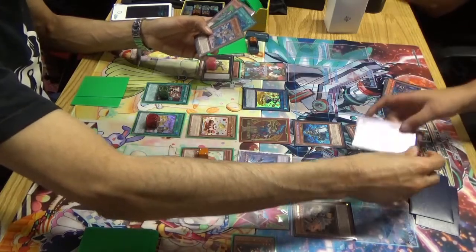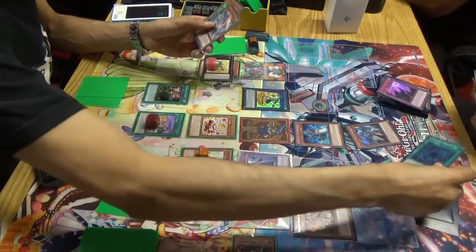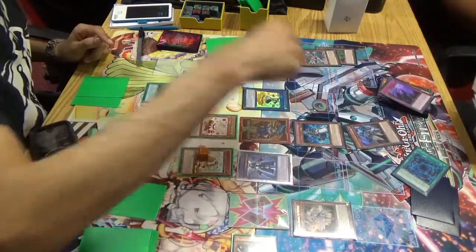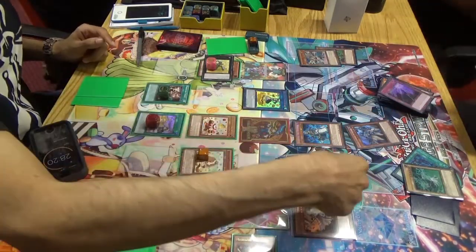Go first. No, that's back in deck. I added Shaddoll Fusion to my hand. Shaddoll Fusion, they're still in deck. The Ecclesia's in your hand. First thing you need to reinforce the army. And Construct is back in the extra.